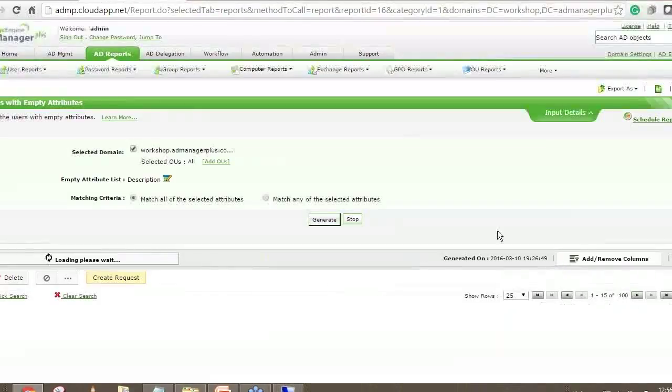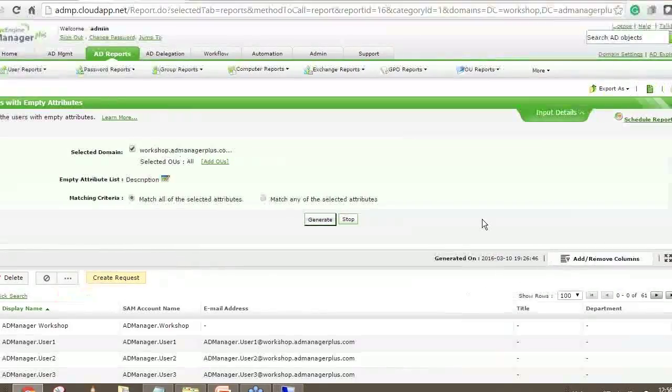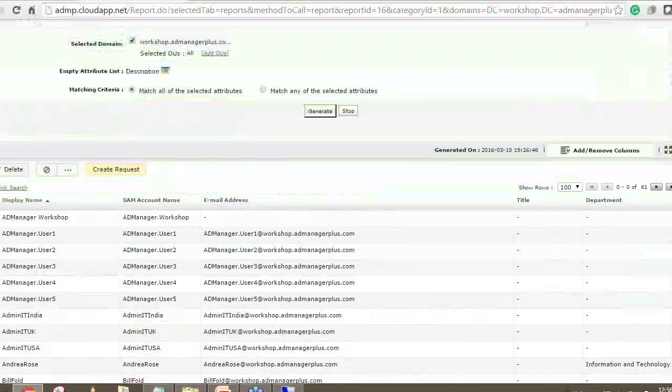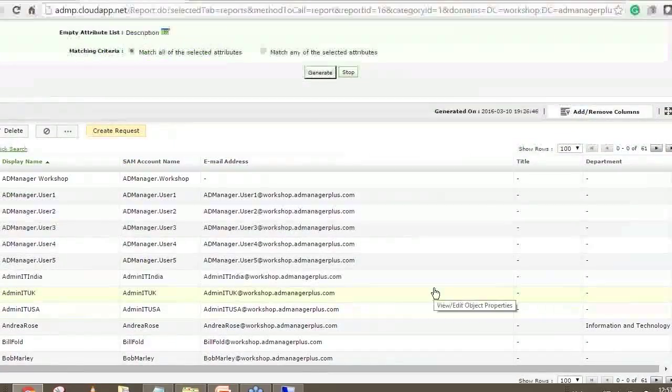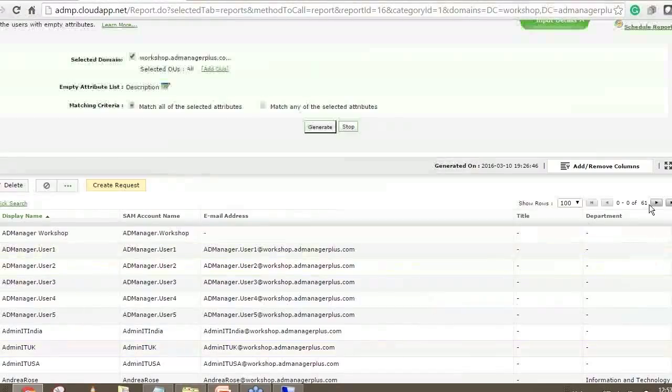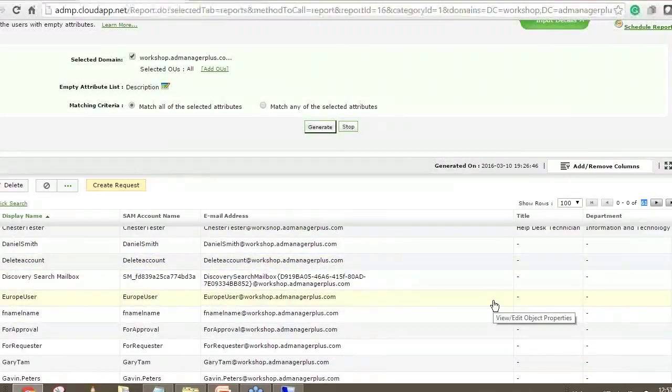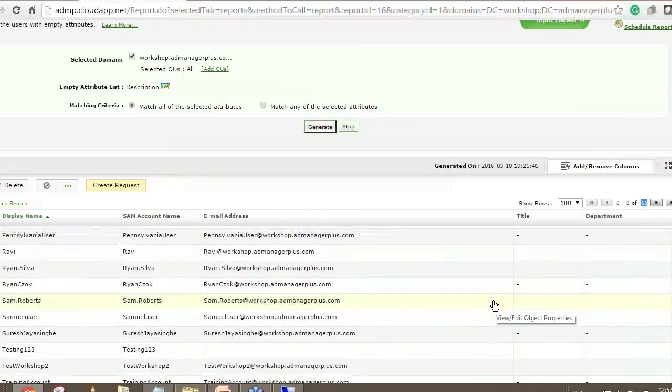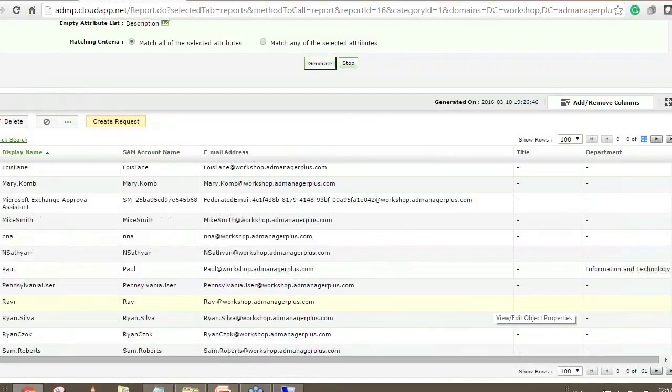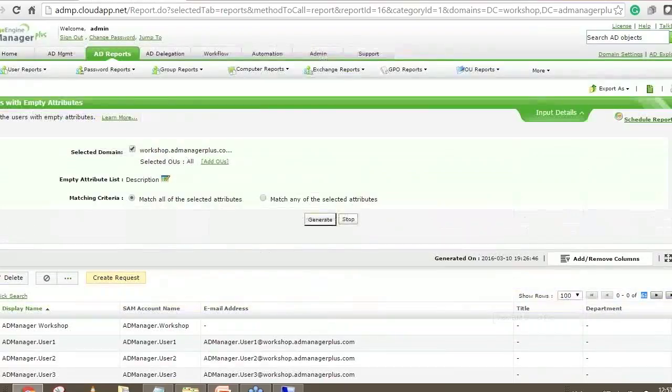So if a script is set to execute against the description attribute, you can very well find that out just by generating a report. You can see that we have close to 61 users for whom the description attribute is not set in your Active Directory structure. So you can just go ahead and manage those users accordingly.